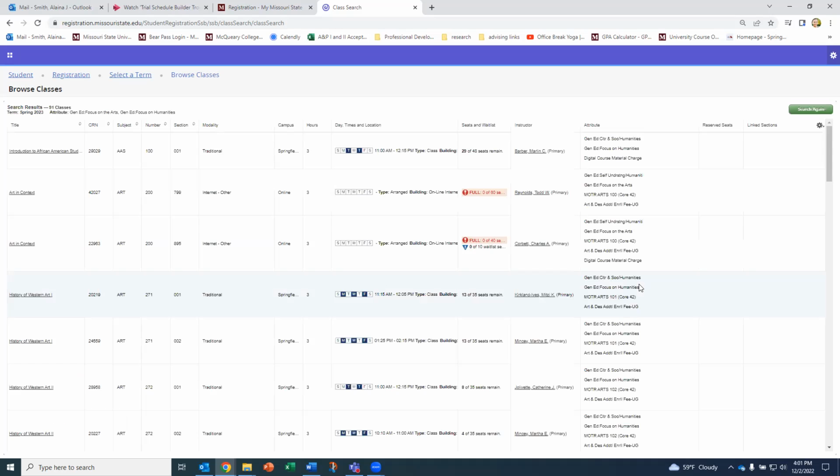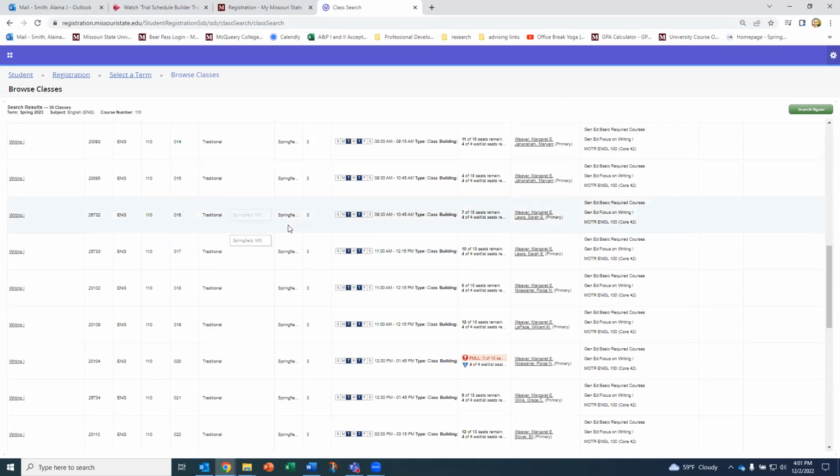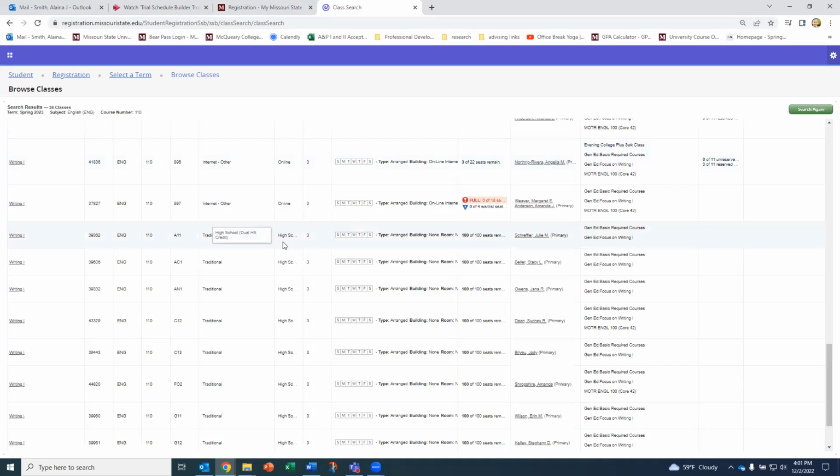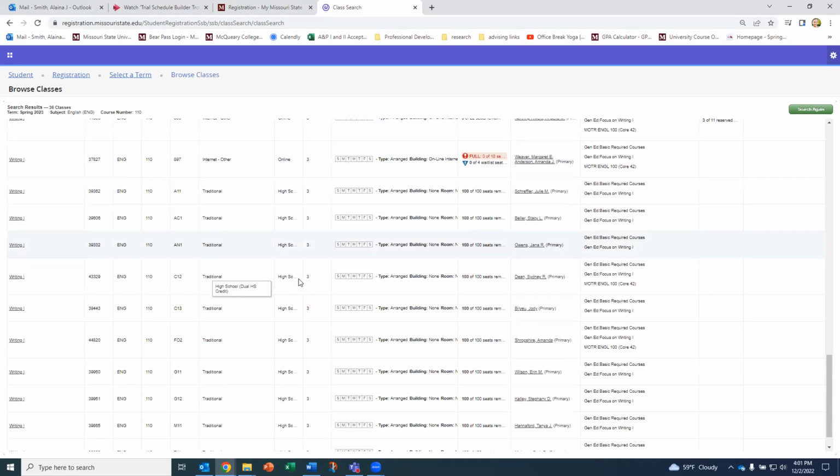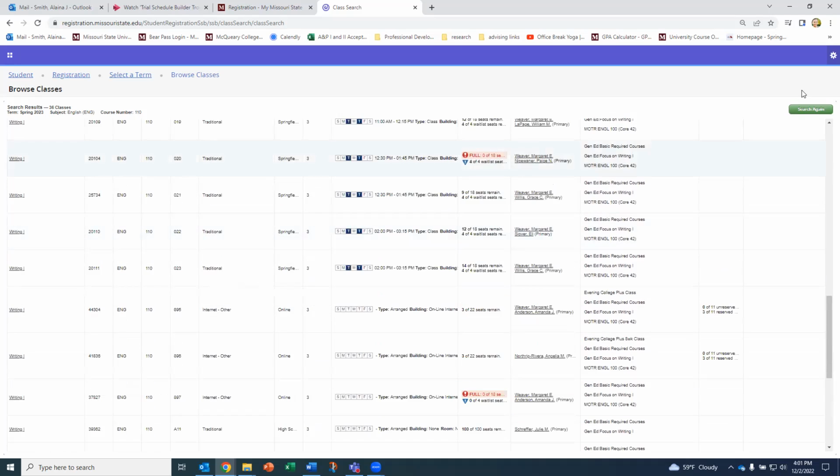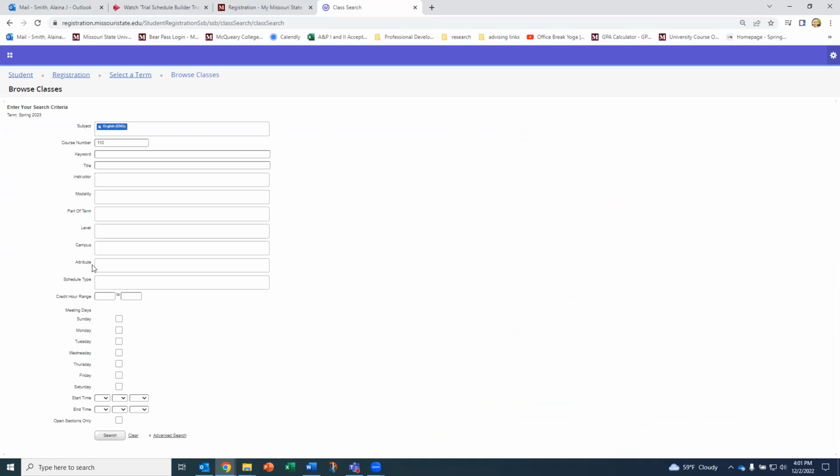Another thing you might notice, particularly if you're searching for a general education level course like English 110, is that when you hit search and start looking at your different options and locations, you might see high school options. These are dual credit classes that high school students can take. So that's when it can be really helpful to go into location or campus and select Springfield, online, whatever options you want available to you, and that will cut out all of those high school options. I've noticed that particularly with some of my freshmen and sophomores who are trying to get into a gen ed class and have to weed through all those high school options. So that's just a brief overview of some helpful options when it comes to the search criteria here.